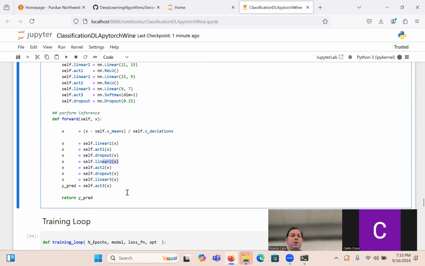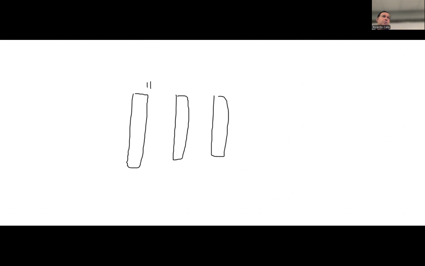So let's draw this on the whiteboard, and you guys can remind me of the numbers. So I'm going to hit whiteboard. So, okay, here we are. We know the input is 11, very good. And we had 2 hidden layers, right? And then the final output should be 7, for sure. What was this one? 15. And then this one? 9, was it?